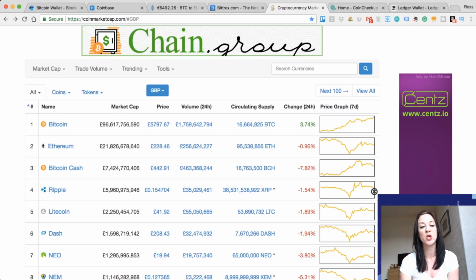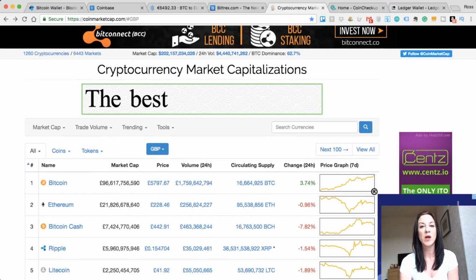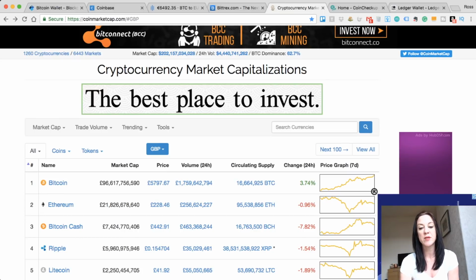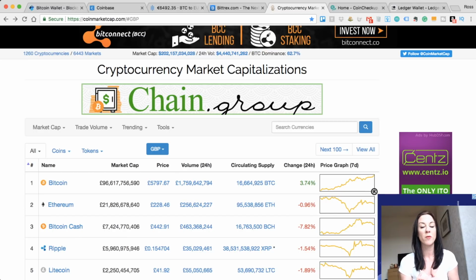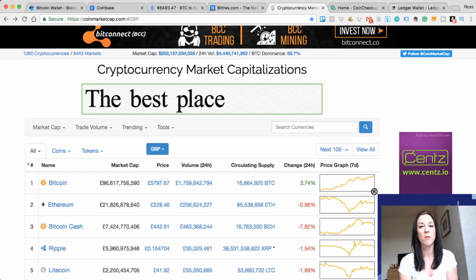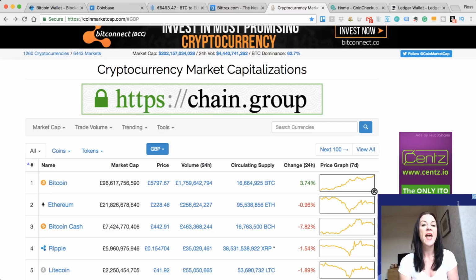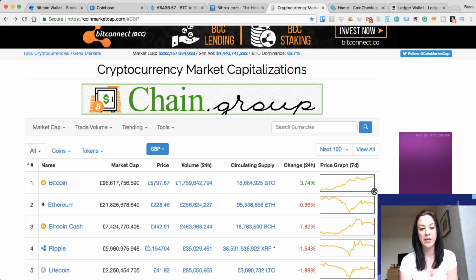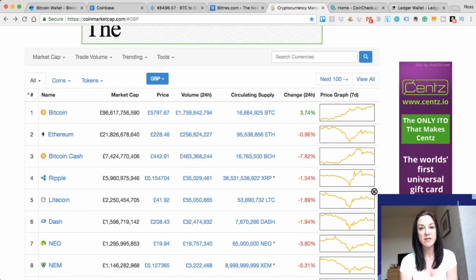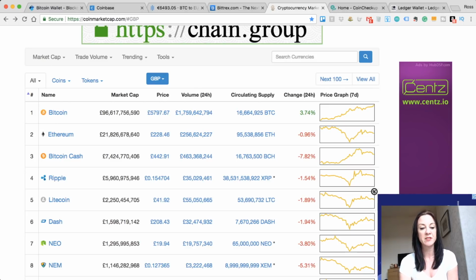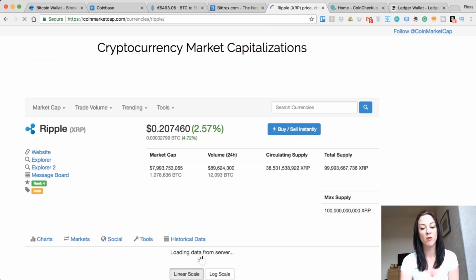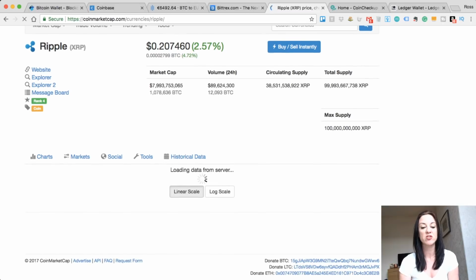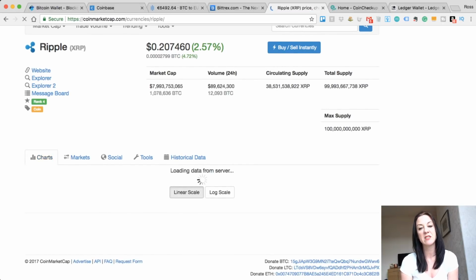On here, it shows you the different types of coins that are available, as well as their dominance in the market. At the moment, you can see that the Bitcoin dominance is at 62.7%. Those are overall the most popular, and certainly the ones that are most well known in terms of the different types of coins. Everything thereafter Bitcoin is known as an altcoin. On this site, you can view the price of each coin, the volume, the circulating supply, and how it's changed within a 24-hour period. If you click onto one of these as well, you can view information about the coin that you're interested in, such as historical data, social, markets, and different charts.